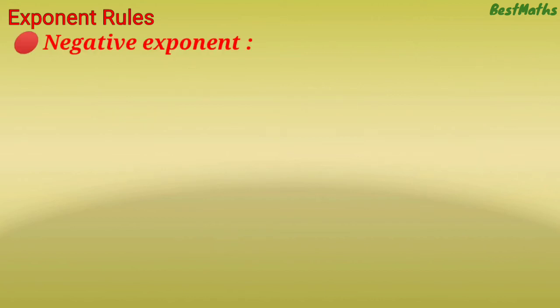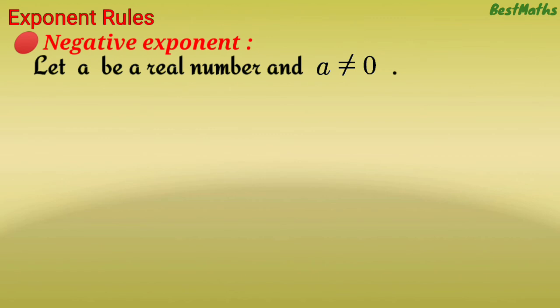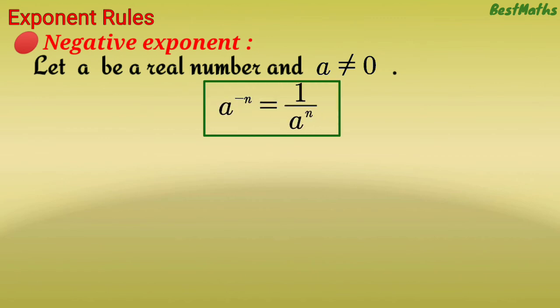Let's move on to negative exponents. Now, we are going to ask questions. What happens when we take something to a negative power? Let a be a non-zero real number. A to the negative n power is the same thing as 1 over a to the n power. Again, most people just take this as a definition, but here's why it makes sense.